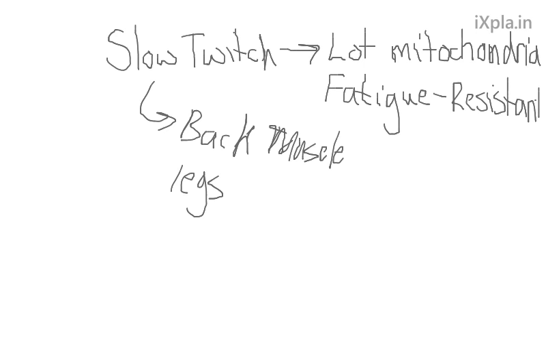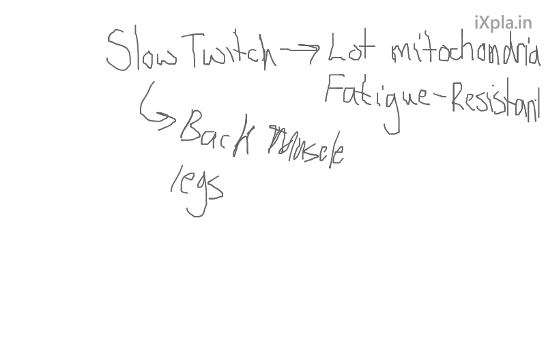Now, your legs obviously do have fast twitch fibers, but if your legs were mainly fast twitch muscle fibers, they'd tire out very fast. You want your legs to be fatigue resistant. Also, your back. Your back is a huge muscle, and I'm going to say it carries your whole body, but it carries your core, it keeps your core straight. Your back's pretty important. So your back goes through a lot of stress. So your back is fatigue resistant. It's a slow twitch fiber. So pretty much huge muscles are slow twitch fibers because you use them all day.